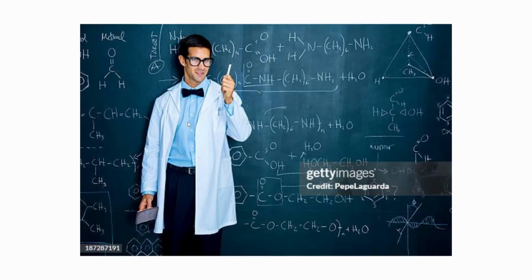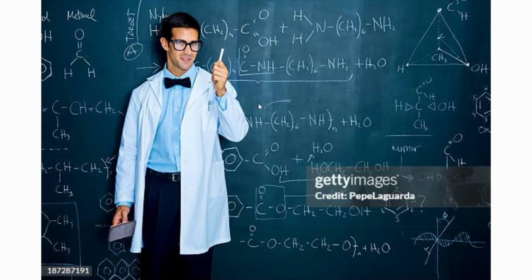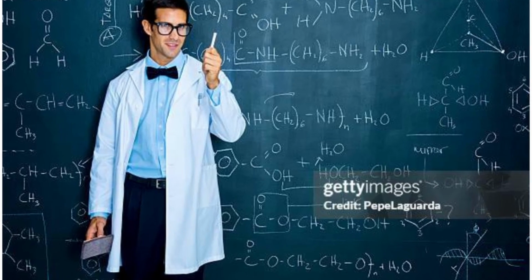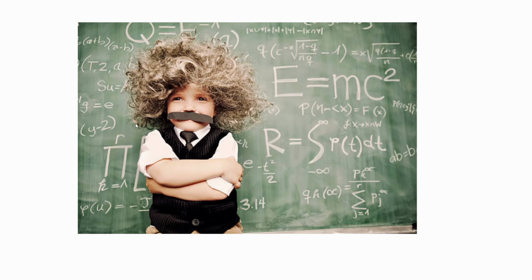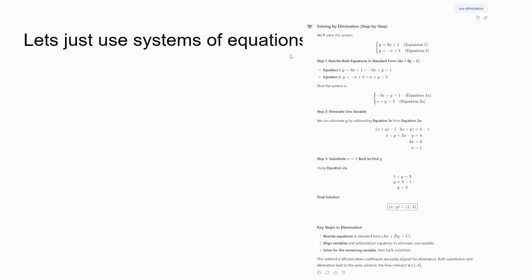But then you have a teacher who says you can't solve it with a graph. You can't use a graphing calculator on this test. So your smart self says, oh, I remember from class, I'll do a system of equations. Let's do something like that, so we can do it by elimination to get (1, 4). Before we continue this lesson, I recommend you do this problem yourself with just elimination. Now, here are our two equations: y equals 3x plus 1 and y equals negative x plus 5.